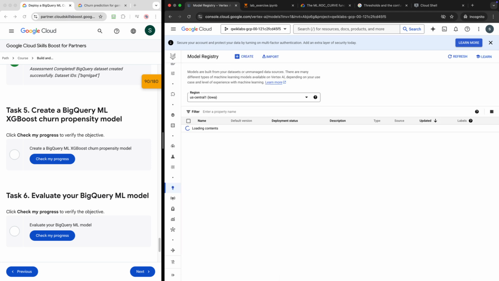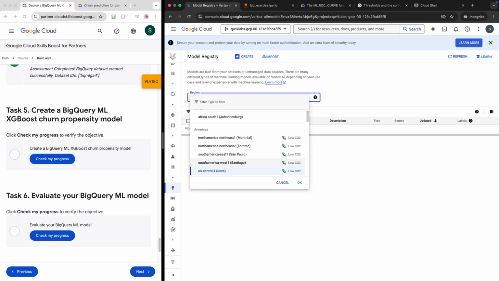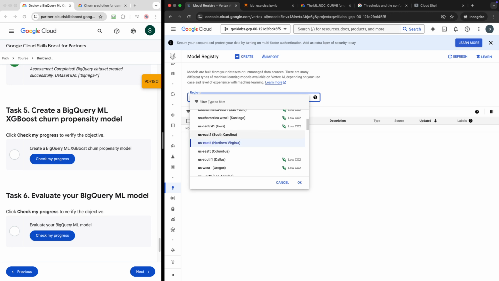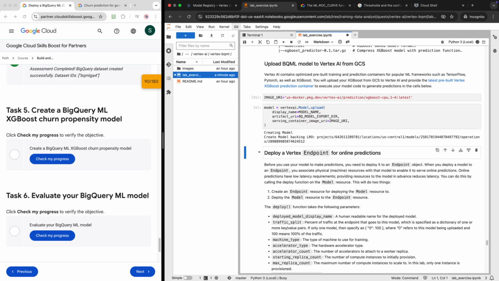The model registry, we should be able to see this. Are we using the central or east? Model name, model export directory, image URI, project central one models.